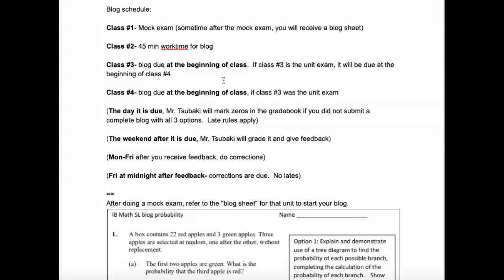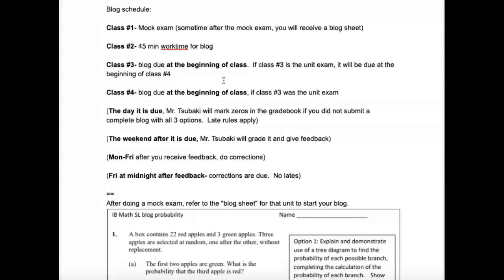So on the day that it is due, it should be due at the beginning of class. So anytime after the beginning of class, I reserve the right to already give you a 0 if you haven't submitted it yet. Okay. And so I will be checking sometime between the time that it's due and the end of the school day and putting zeros in PowerSchool to let you know that you did not submit your blog. If I have time, I will also send out emails, but I might not have time.